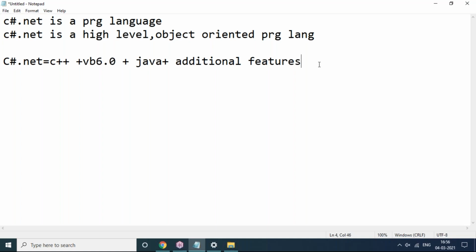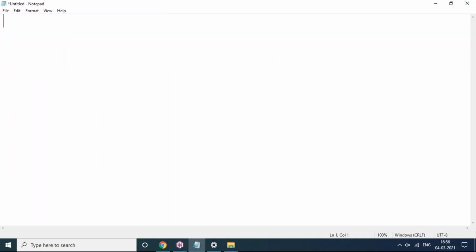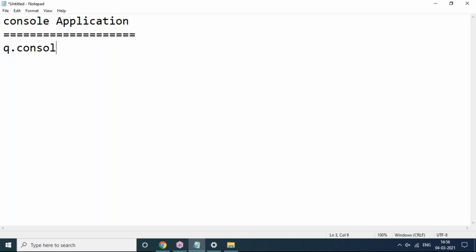Next, as I discussed in the previous sessions, we can develop different types of applications using .NET. Mainly in our topics: console application, Windows Forms application, and web application with ASP.NET, including connectivity with SQL Server. First, we'll start with console application in C#.NET. This application is very, very important for every beginner of C#.NET. What are console applications? Point number one, a console application is a standalone or desktop application.